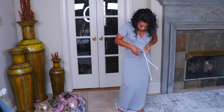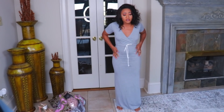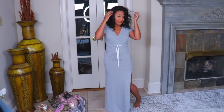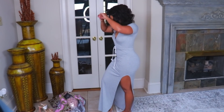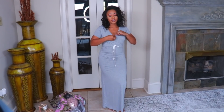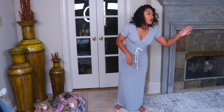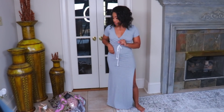Alright, next piece. So this next piece here is another little comfortable maxi dress. I just really like wearing maxi dresses around the house. And this one's just another comfortable one. It's really cute. I love to be cute around the house, but also comfortable — just in case I want to snap a little selfie for Instagram or Snapchat. You know, honey, you got to always stay ready. So this one has a little slit on the side and a little drawstring to tie in the front. V-neck in the front. It's a semi-wrap type of dress. The material is cotton, and this one was super cheap. I'll link the prices down below. This one is in a petite size.